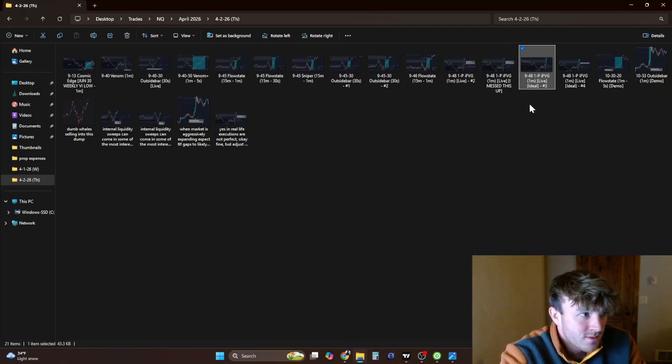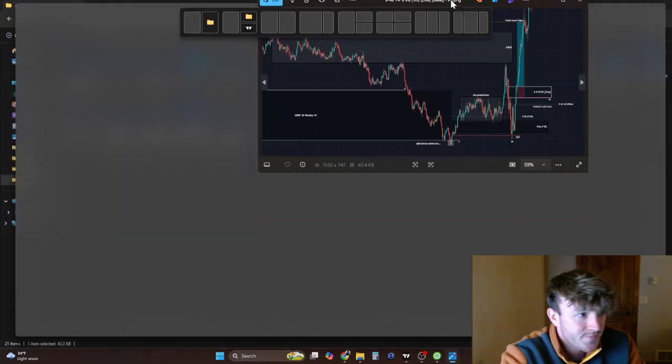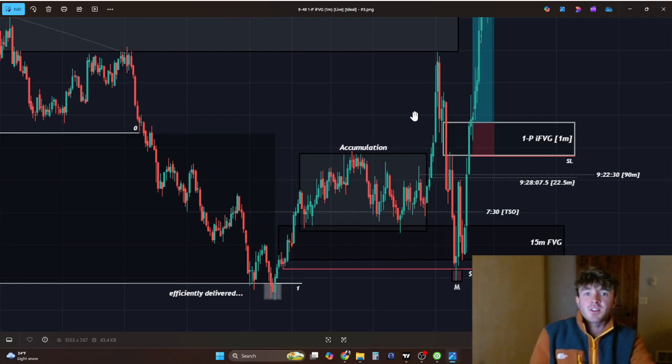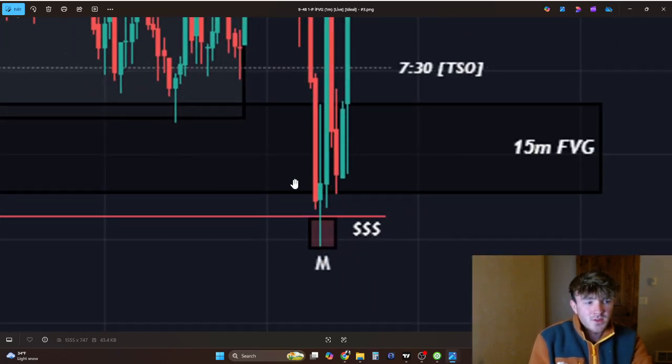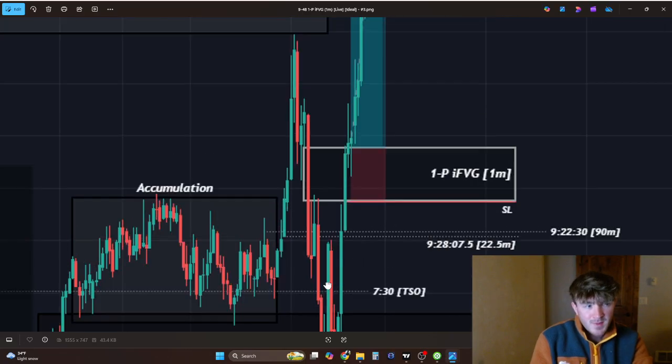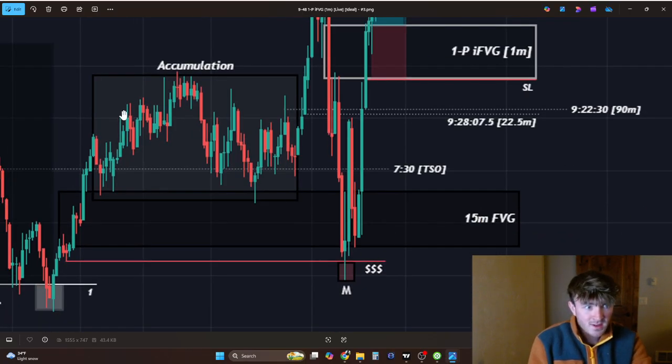And then also, which is kind of cool, you can see all of our true opens, right? 7:30. I might have marked this off a little bit, but there's 7:30 within here, our 90-minute true open here, our even lower time frame true open here. The market, this is how you identify true manipulation in the market. When you see a sweep below all the true opens, expect expansion the other direction, right? Accumulation, manipulation, we have SMT with this low in the bottom of a 15-minute gap. So now I'm expecting expansion in the opposite direction.